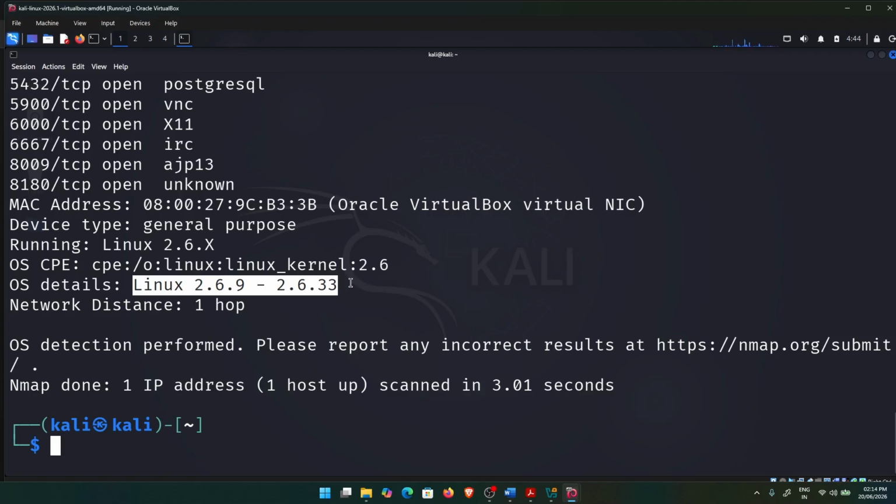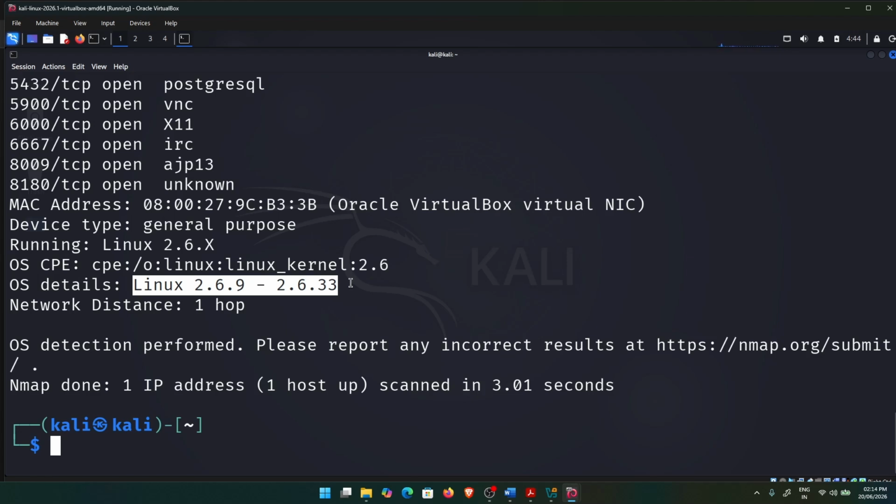It doesn't give you an accurate result; it tries to be precise, but it guesses, so it's not necessarily the correct one. It guesses which operating system it is.